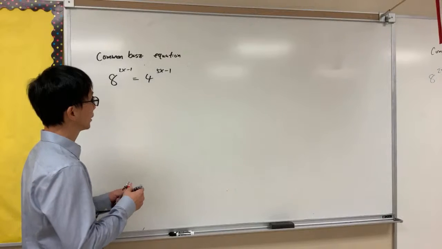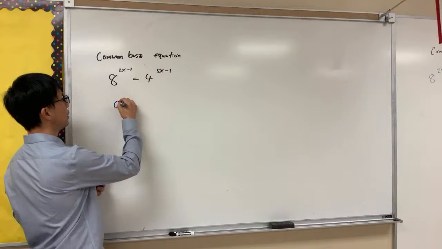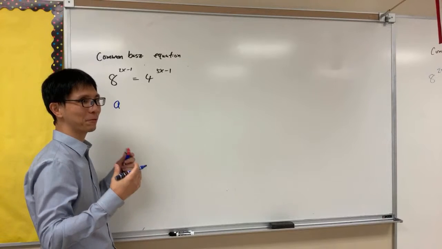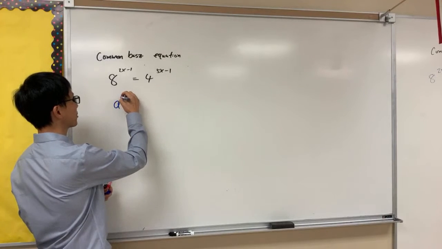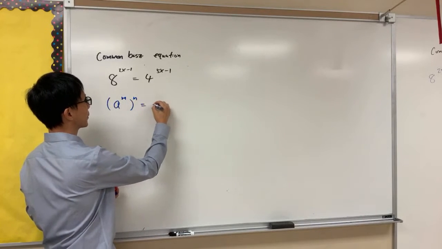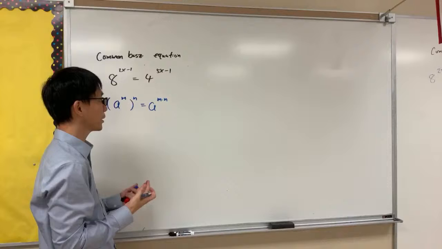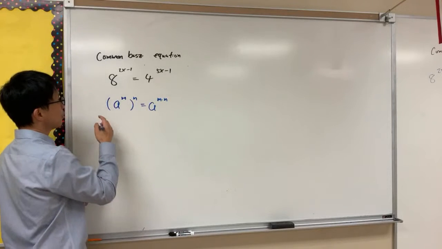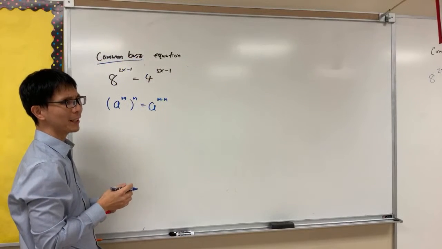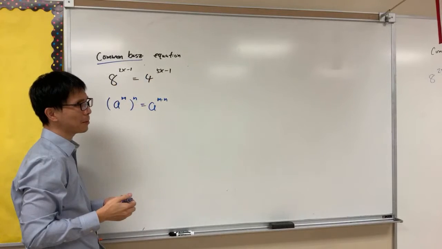Weak. Okay. So first of all, I need to tell you the rule. If you realize, we keep coming back to the exponential rule every single day. Different kinds of questions always deal with the exponential rule. It's kind of like the roots of all things. So that's equal to a to the m times n. Yesterday we dealt with this, or we multiplied by the reciprocal power. Today we're gonna do the same thing again. So now the thing we're gonna do is called common base. What do they have in common? Well, which one's a base? This is the exponent, right? 8 and 4 are not the same base.